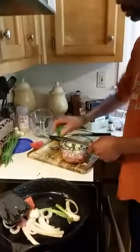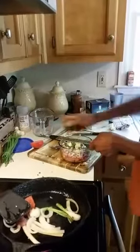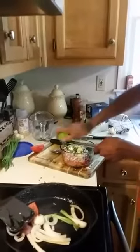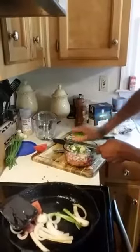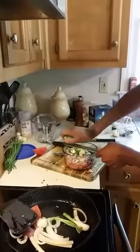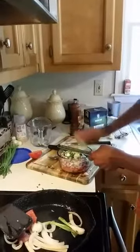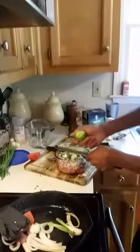So the zest and the juice of one lime. It's been washed. Now if you want more lime flavor or more zing, add two limes. It all depends on how much juice I get out of this one. I might go grab another one. Or you might just grab a lemon that we already have in the fridge. Yeah, or a lemon.